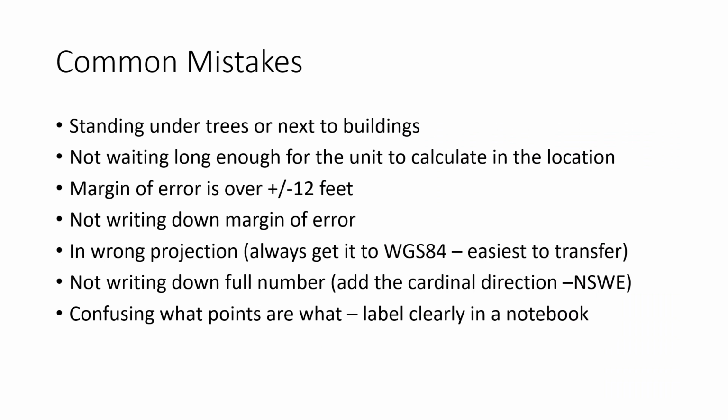So, really quick, common mistakes that you can make with the GPS: if you're standing under trees or next to buildings, you can actually get the signal bouncing off of it, so you don't get a really good signal from each one of the satellites, or you don't have enough satellites connected.